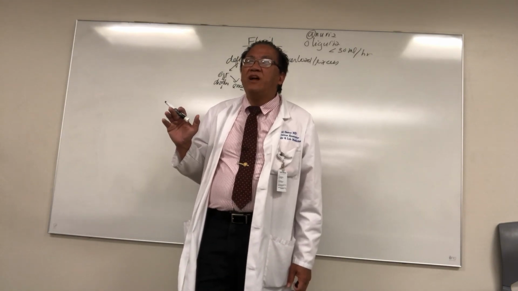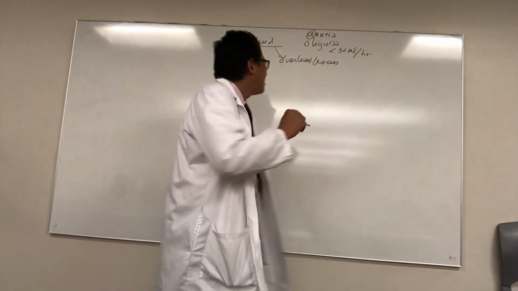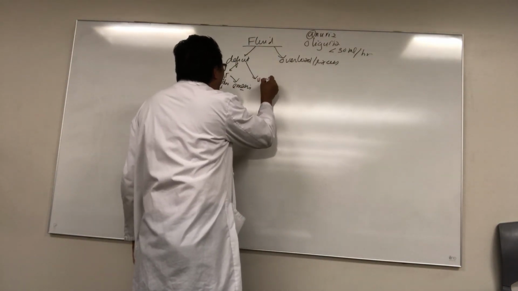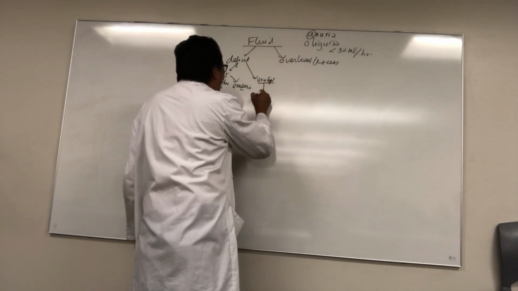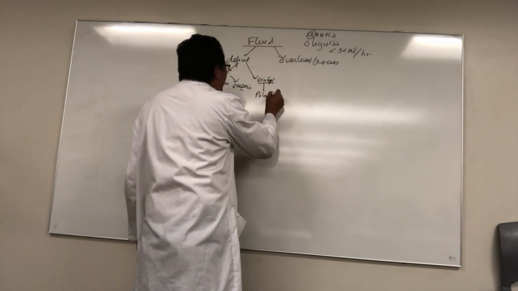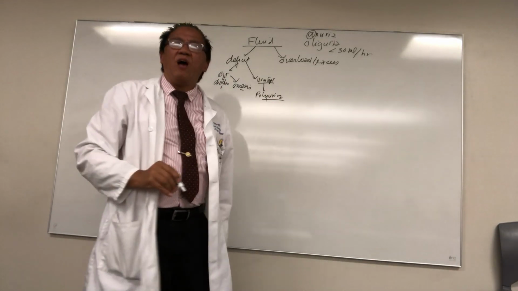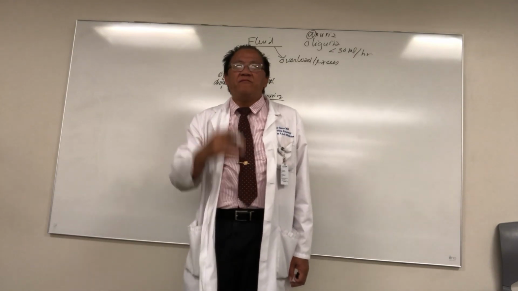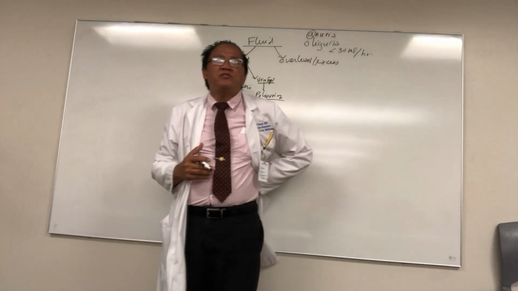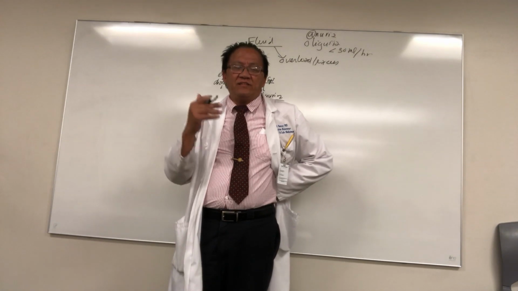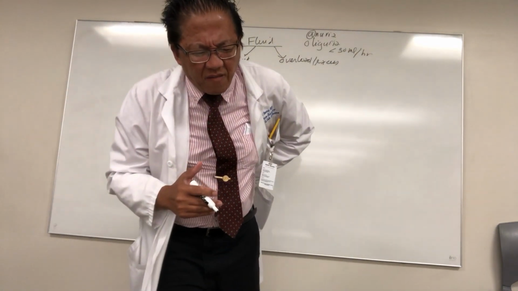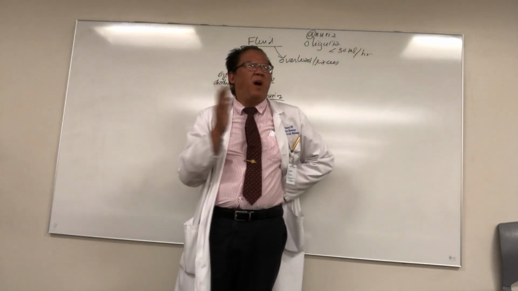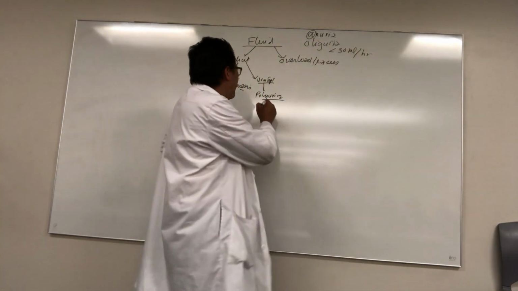When you have increased water output from the urinary output, right? So that's going to be what system? Urinary system, right? And that is called what? Polyuria. Increased urine output. And therefore, what can lead to increased urine output? I gave you a list of disease conditions. Can you give me one of those that I gave? Diabetes what? Mellitus. Very good. DM.